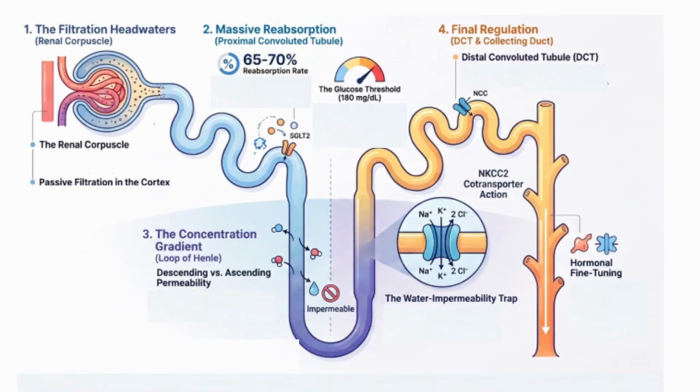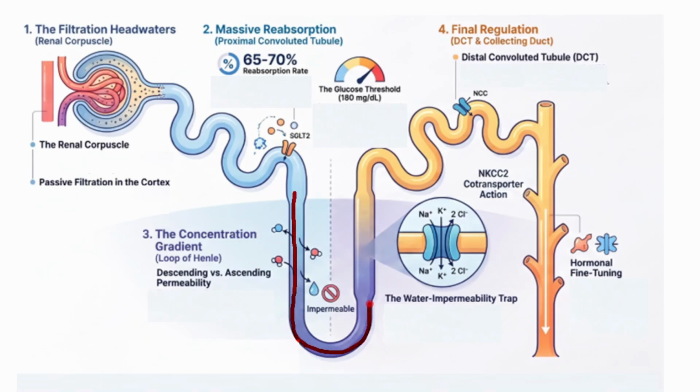Alright, now to understand the true functionality of nephron, we need to zoom into the nephron itself from the start to end in a sequence. And I want you to think of the nephron as a very long, twisting, purpose-built tube with different personality traits at different points along its length. It starts as a bulbous cup. This is the bulbous cup. Then it narrows into a twisting tube, dips into the medulla over here.